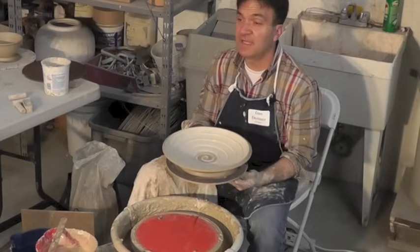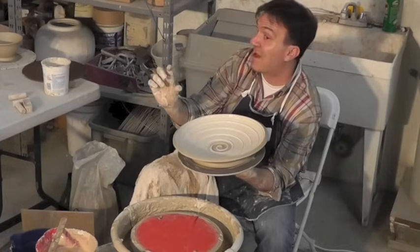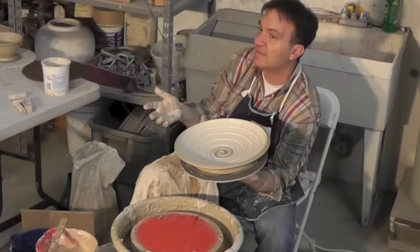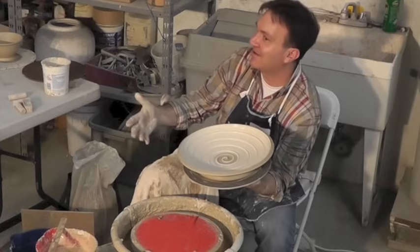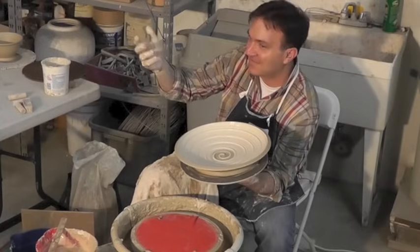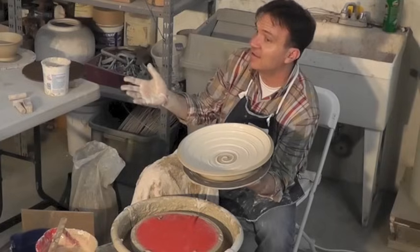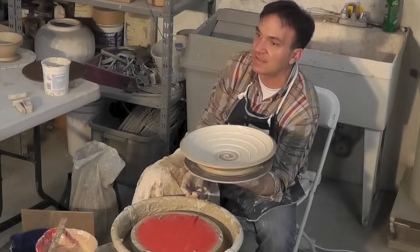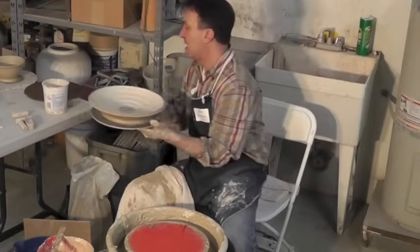So if you're doing slip on the outside of a vase or a pitcher or something like that, you only have this bottom area that you could trim. But if you can mostly throw the pot without any trimming necessary and do your foot profiling, dry it out to where you can get your slip on there and not misshape the pot, then you're in great shape. So I don't do a whole lot of trimming with the upright pots for that reason, if they have slip for sure.